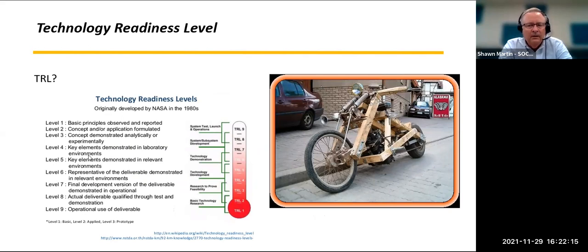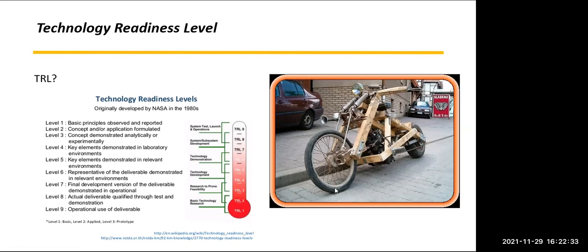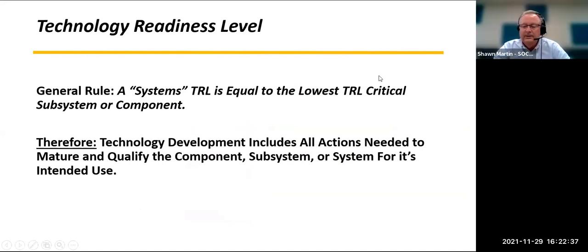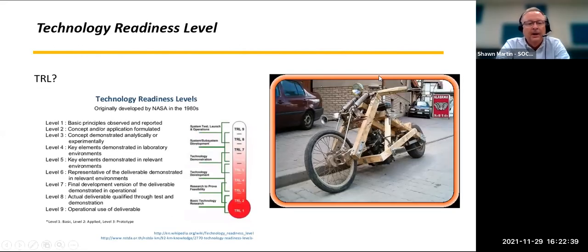So, a little example of the motor scooter motorcycle. My question, and I'm not answering this one, one of the students has to give me some feedback here. What TRL do you think that is and why? I would say it's level 7. Okay, why?